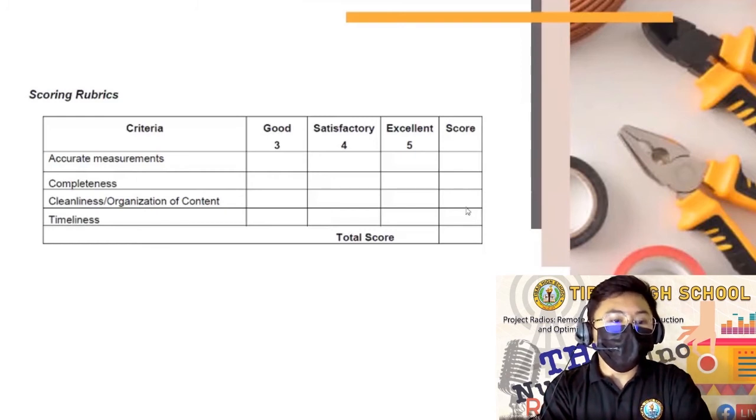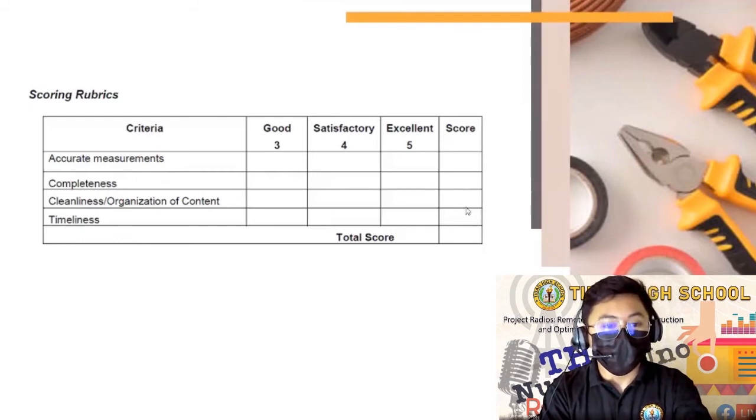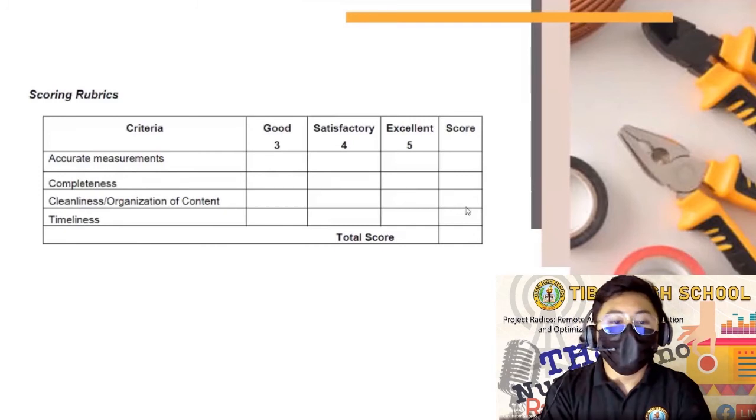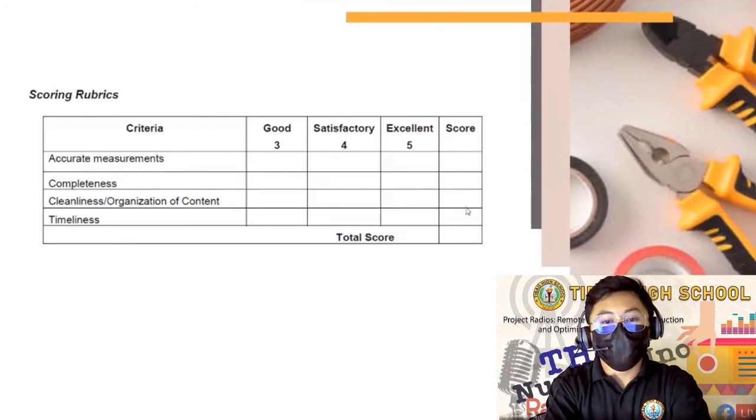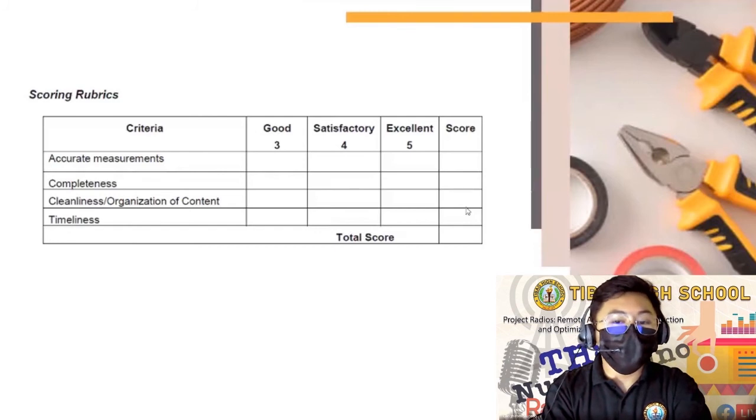Okay? Doon sa cleanliness and organization of content, naiintindihan namin yung sulat nyo. Kasi kung tama yung measurement nyo pero hindi namin siya nababasa, paano namin malalaman kung tama yon? Okay? And lastly, we have yung timeliness. Ito naman yung kapag naipasa nyo yung module nyo on time. Okay? And again, total score, ang pinakamataas is 20. Ayan, i-add lang yung mga points na nakuha nyo per criteria. And yun yung magiging total score nyo. So, ganun lang namin kayo mabibigyan ng score sa activity number 5.